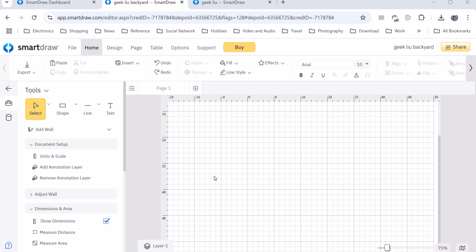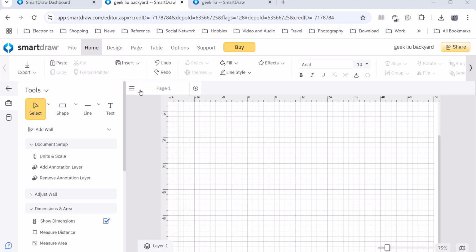Alright, so now let's talk about how to utilize these free apps available online to design your backyard. The materials are the satellite map or aerial image along with the plat map. So how is it done? We can use an app called SmartDraw. Actually, there are many similar apps available online. You can do a Google search and find different apps.